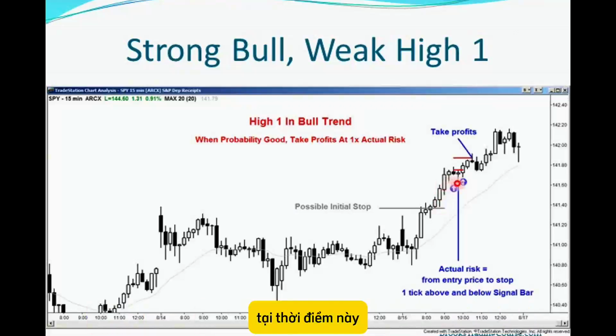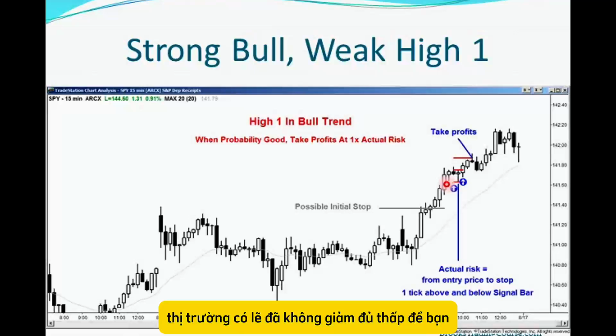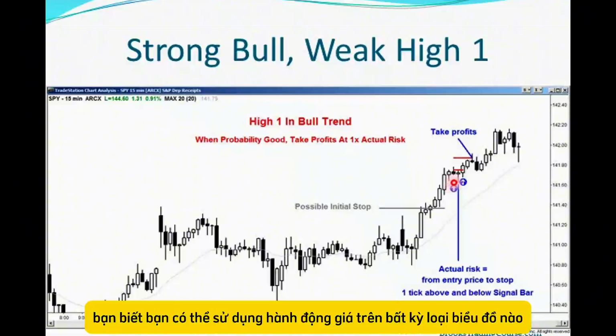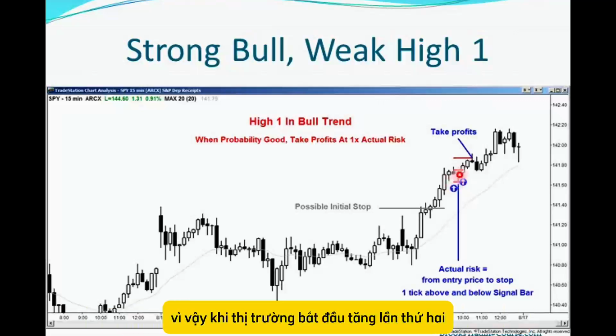Okay, at this point, the market probably didn't fall low enough for you to buy more. This is a 15-minute spider chart, by the way. Just to mention that you can use price action on any kind of chart, any time frame. All right, so once the market started to turn up a second time, then we have a high 2 buy.